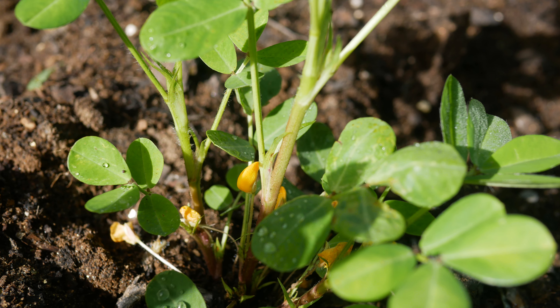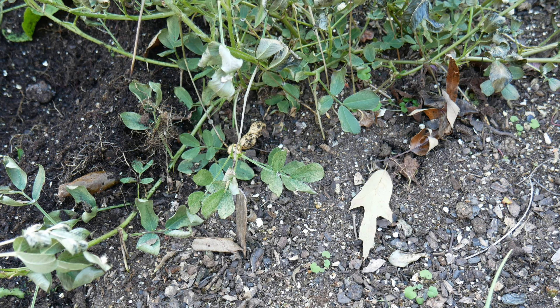Here in the square foot garden this is my mature peanut plant, about 165 days after I planted them. I kept them watered - you want to make sure your peanut plants are watered very well so that the nuts will form. I marked a couple of the pegs so you could see how they were growing down and into the soil. At this point they have kind of turned brown and look a little bit like a stick; there are a lot of these in here - those are your pegs, and they used to be the little flowers.